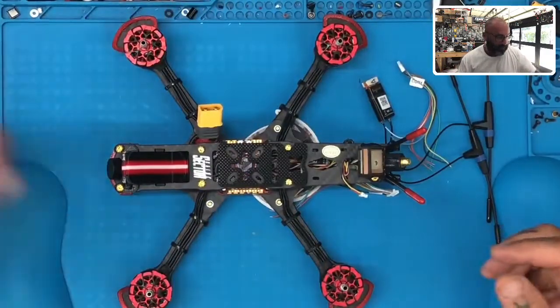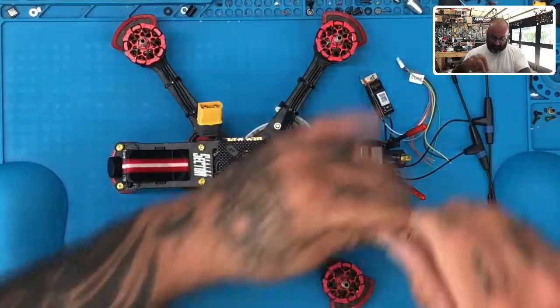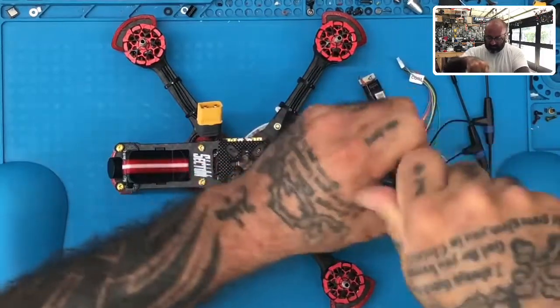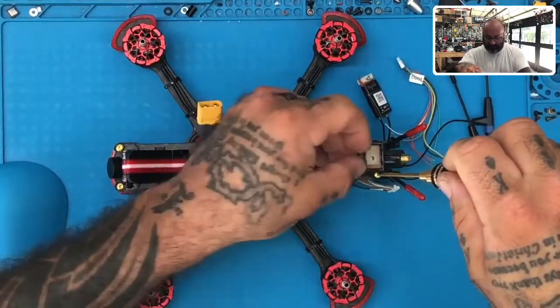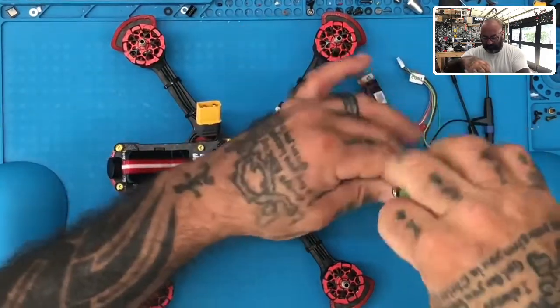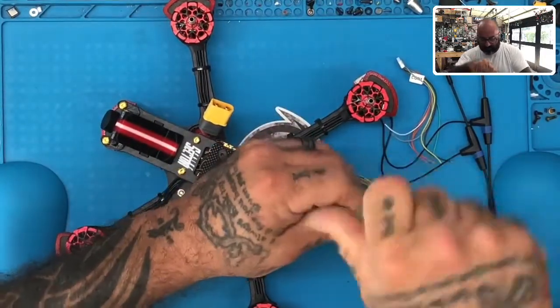First thing we're going to do, again, the one part I do not like is having to take these sectors apart, but we're going to just go ahead and knock it out anyway. Okay, so I'm going to go ahead and remove this. The reason is, even though HGLRC puts the flight controller receiver wires out here, we're going to need to get down onto the board itself so we can put in the telemetry setup as well.